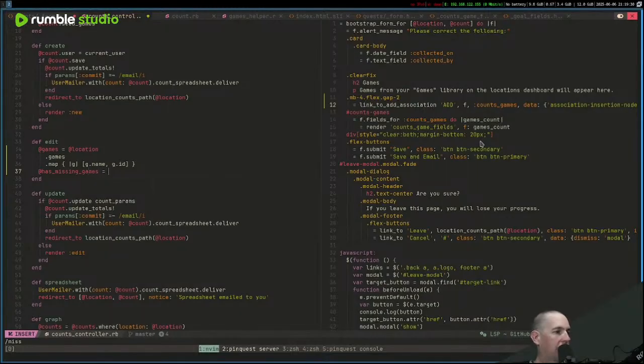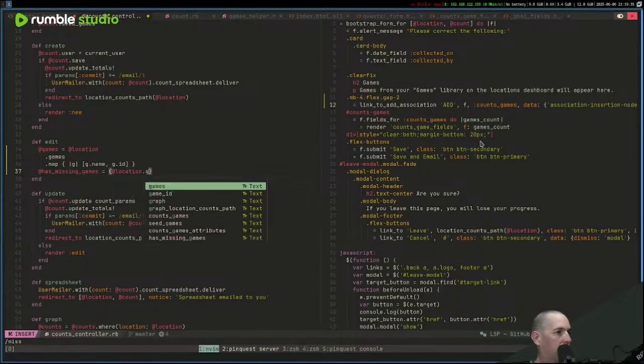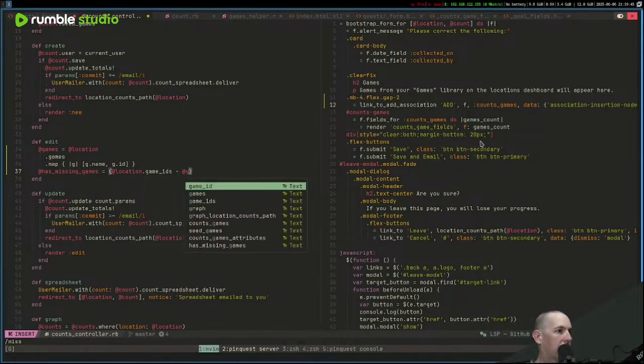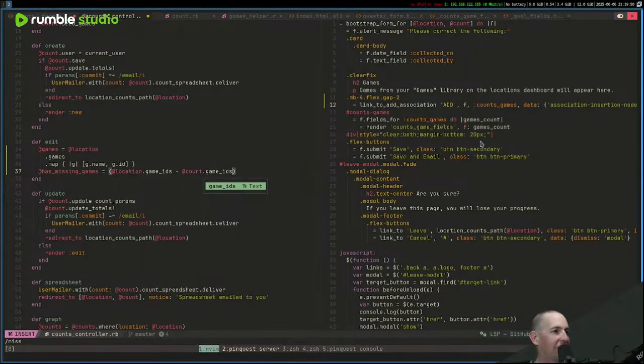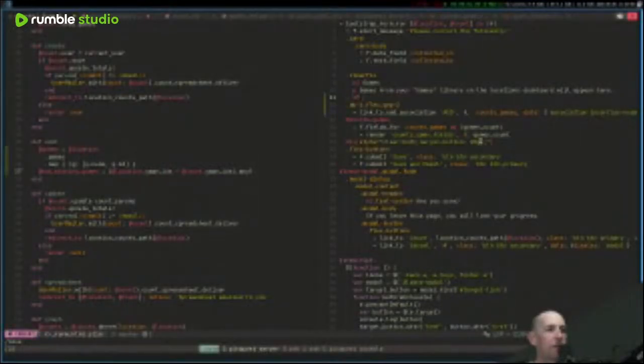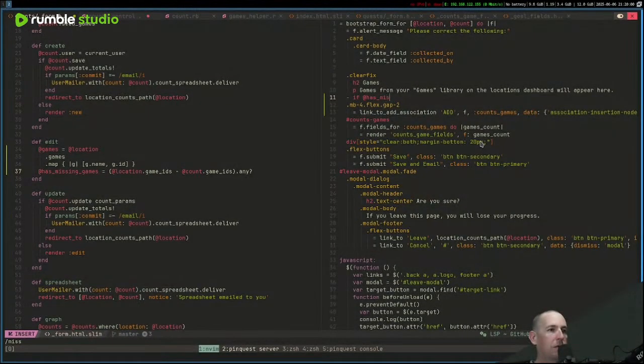And that's going to be location.games, game IDs, minus count.game IDs .any. So that will be a Boolean, and we'll say if has missing games. Could probably just do that in the view.